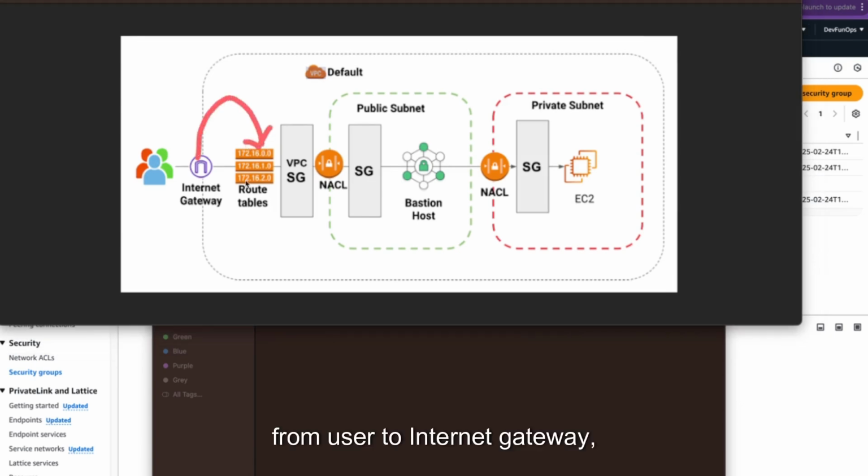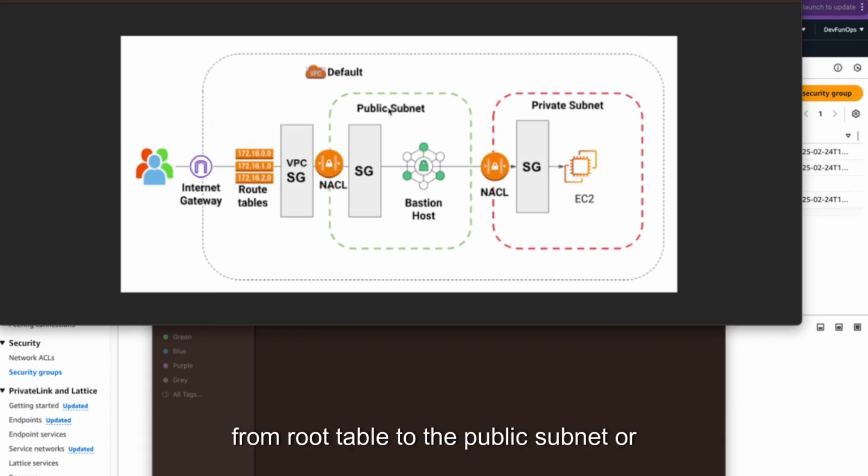From user to Internet Gateway, from Internet Gateway to route table, from route table to the public subnet or private subnet, how NACL works at the subnet level. Then we have the security group at the EC2 instance level. We'll see tomorrow how exactly it works. Tomorrow you'll understand better how we have to create a VPC. When we create the VPC, we have to create this Internet Gateway and attach it to the VPC.